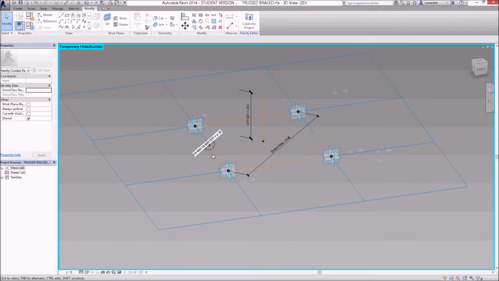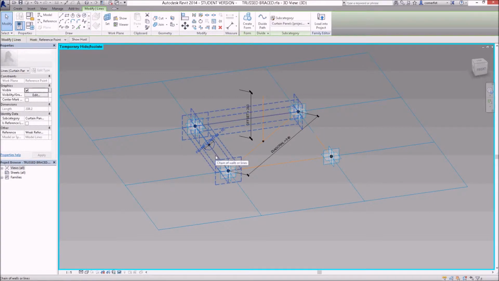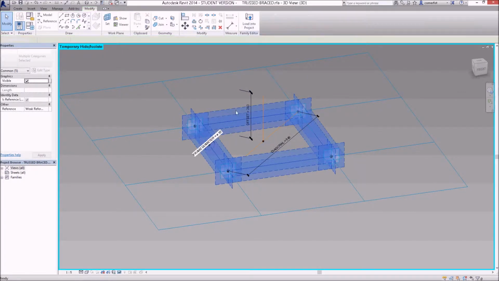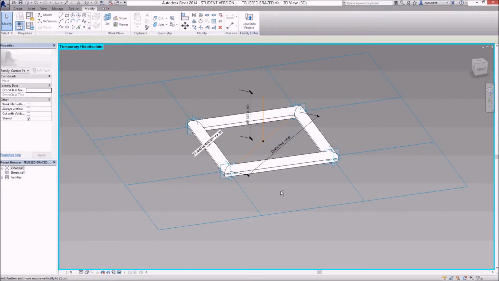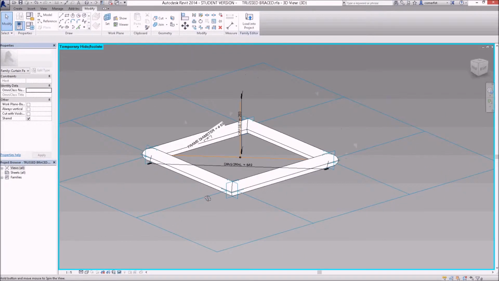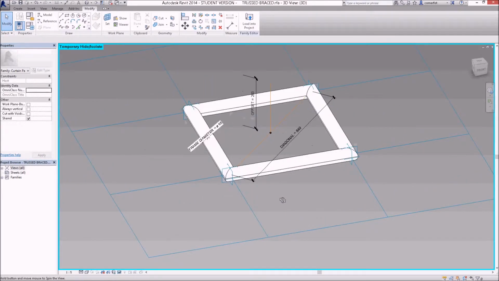Okay, so let's create the frame around the outside here. If I select that circle and then select the lines around the outside that light up like that, and they're broken at that point, so I need to then control select that. So I'm control selecting the circle and the 4 reference lines around the outside, and I can create a form out of that. Click out. So what that's done is it's created my frame around the outside. Okay, so I can orbit around and have a look at that in some different directions. Okay, so that's the first bit.